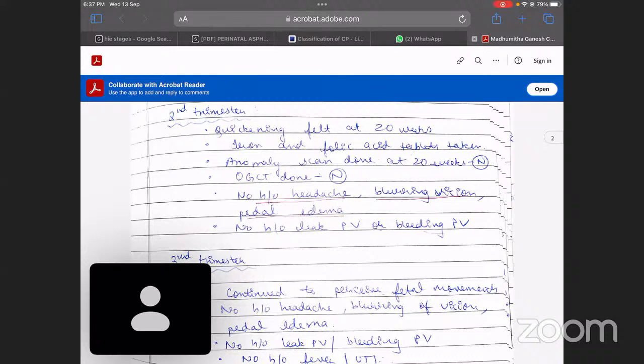This is a very important question. This is an important point in OG, they will ask. It's one of the OG questions. When do you define shoulder dystocia? This is the anterior shoulder. If there is a delay in the delivery of the anterior shoulder, it is said to be shoulder dystocia. Because of the shoulder dystocia, there's a delay in the delivery.